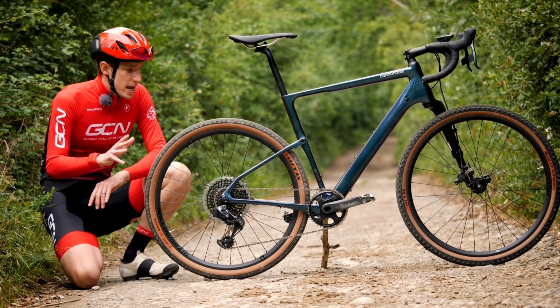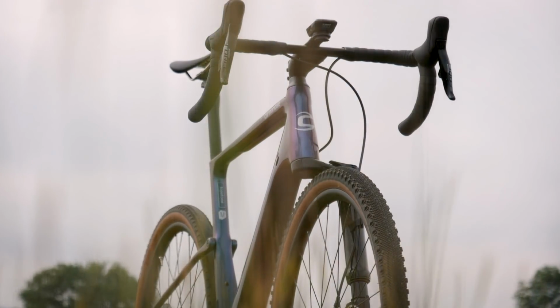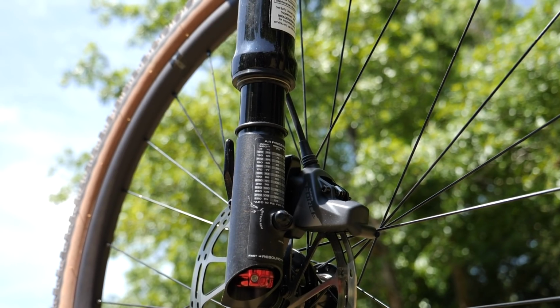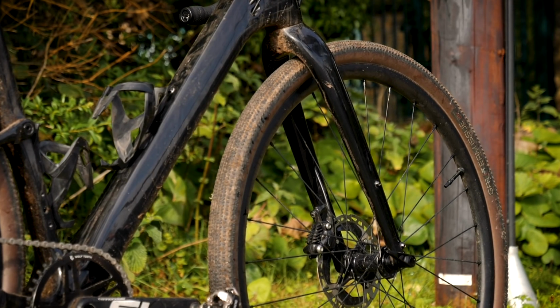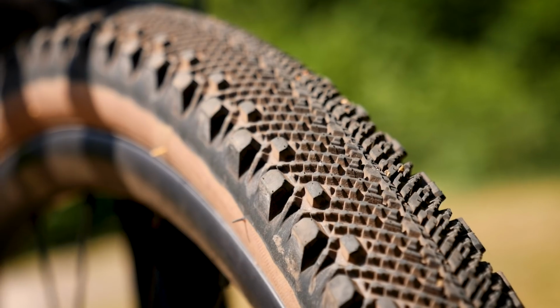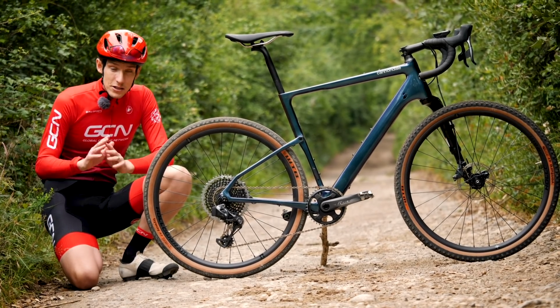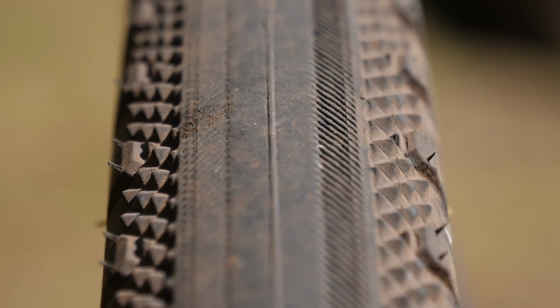Now, the other thing is that suspension can be quite expensive. There is a huge amount of engineering that goes into this setup, not to mention the hardware as well. So for an entry-level gravel bike, a rigid bike will give you much more for your money. As I mentioned earlier, you can get a bit of extra suspension from the tyres. So if the bike allows it, you could simply fit fatter rubber. Now that's not without its drawbacks, but it's certainly a cheaper and simpler alternative.